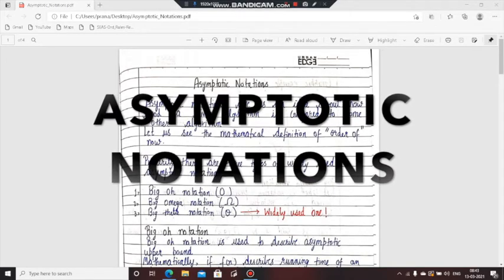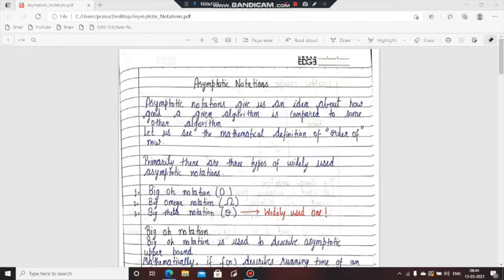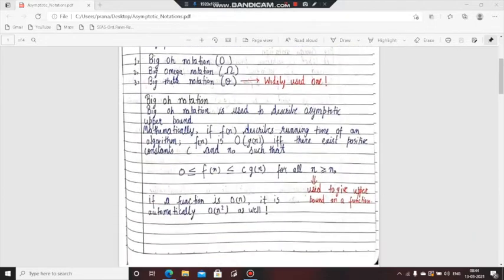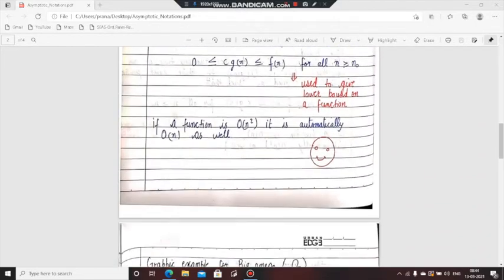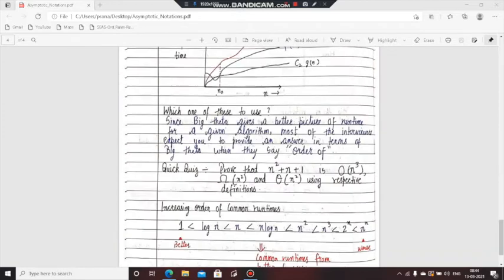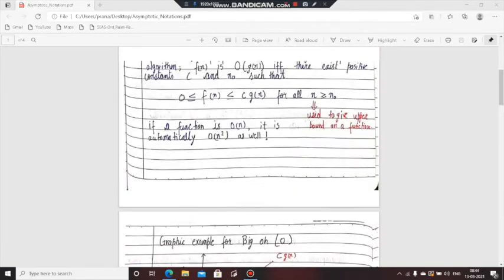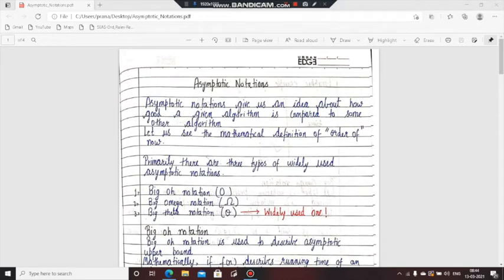Hi friends, today I'll be talking about asymptotic notation. It is a very basic topic and an important one to understand time complexity. We have to understand asymptotic notations first to solve questions on time complexity. So these are my handmade notes on asymptotic notations. I'll just walk you through my notes. Now I'll give you some insights on my notes and tell you more about these notations.